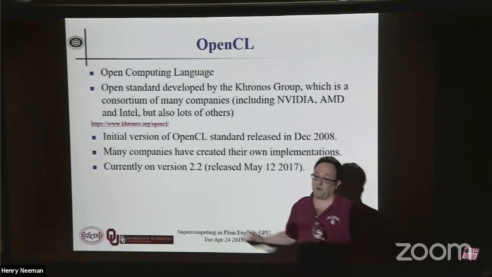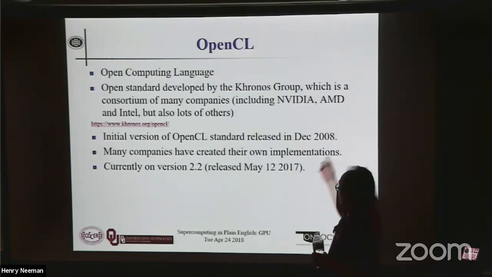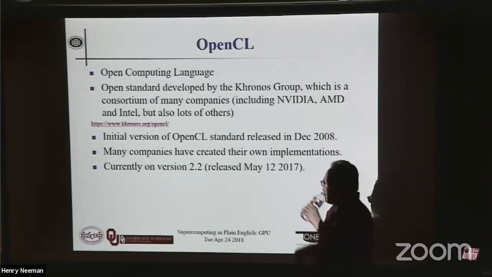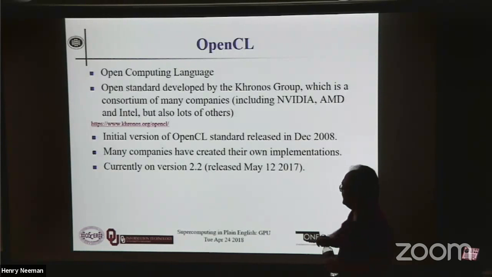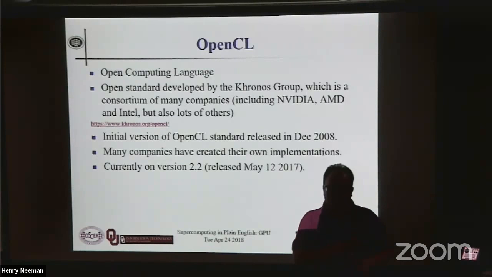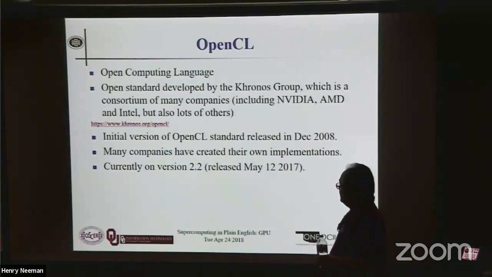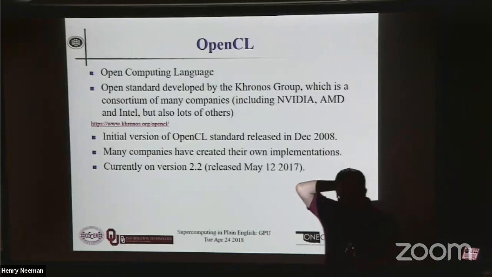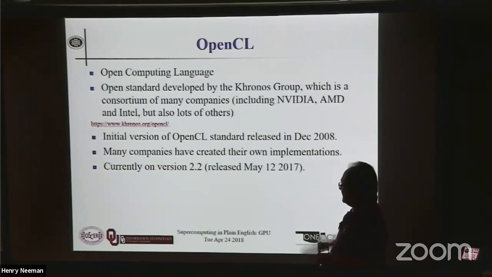Now, Open Computing Language, OpenCL, on the other hand, is an open standard. There's a group that runs it called the Khronos Group. You can go to their website. You can look up the OpenCL stuff. They do some other stuff as well. And in some ways, this was meant to be morally equivalent to OpenGL, the Open Graphics Language. And it goes all the way back to Christmas of 2008.